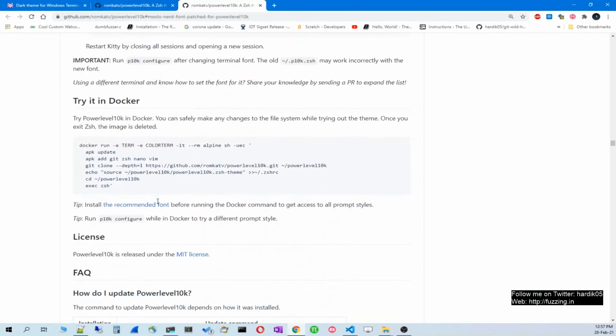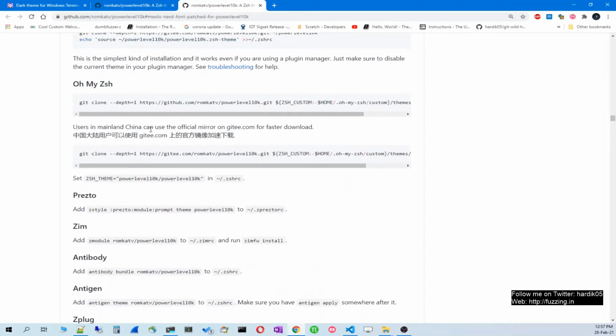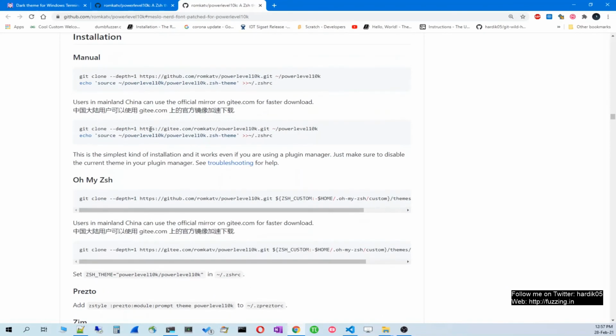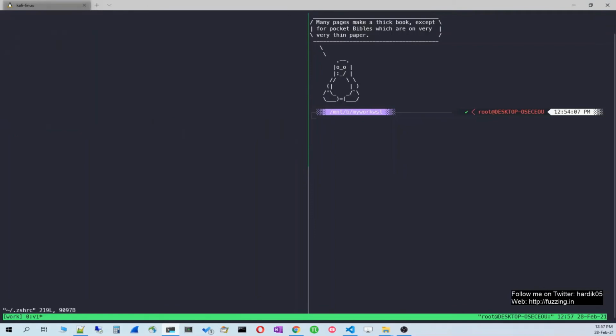Now that you have installed this font, you need to install the Powerline 10k theme. Again, the instructions are very straightforward. Since I'm using the oh-my-zsh shell, I can simply run this command. It is git clone and this URL, and it is going to clone this git repo in this particular folder over here, and then I just need to change my .zshrc file.